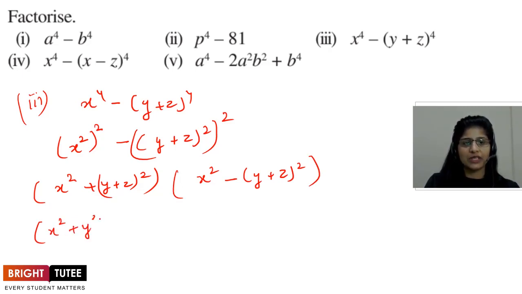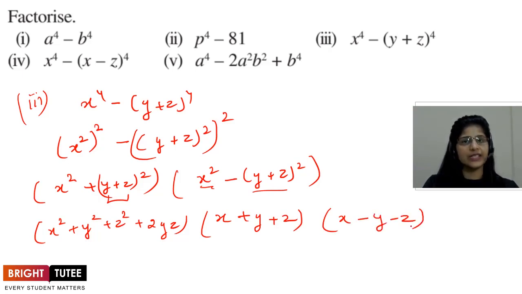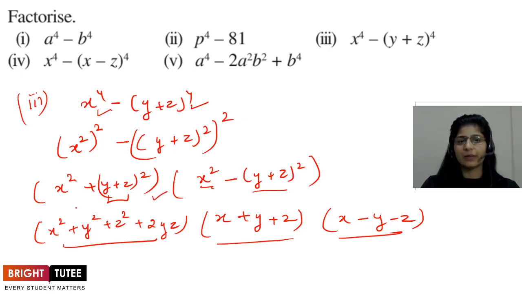You will write it as x square plus y square plus z square plus 2yz. I have opened this identity, but here it is a square minus b square again. So it can be a plus b and a minus b. So the minus sign will change y and z, both the signs. So a plus b and a minus b, and 1 is this. So there are three factors like this. I am again explaining. I have done the squaring of both, applied the identity for a square minus b square. The plus sign will remain same, a plus b, that is written here. A minus b is forming again a square minus b square. So again the identity is applied here.